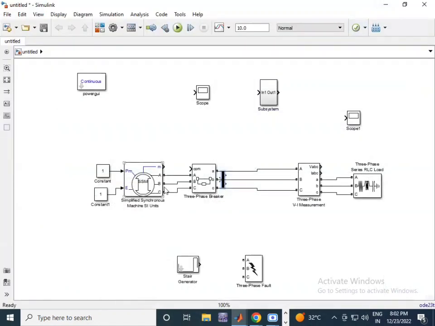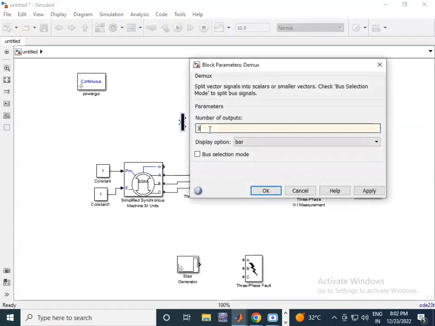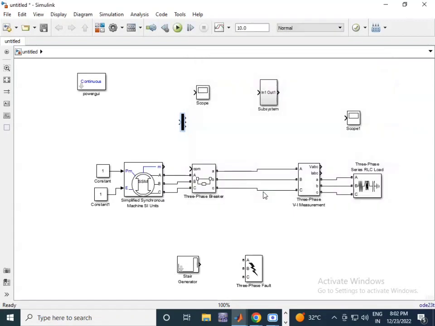I am taking DMUX block because our system is three-phase system and we need three output waveforms, R, Y, B phase in the scope. To check that, we convert DMUX output ports into 3. Click OK. So then I'll connect M terminal to the DMUX input side.